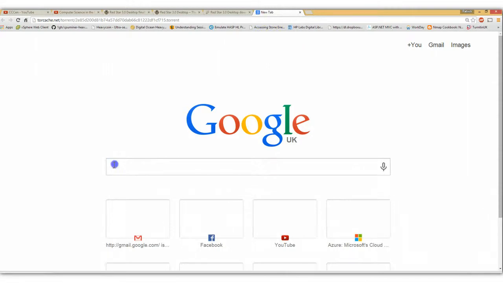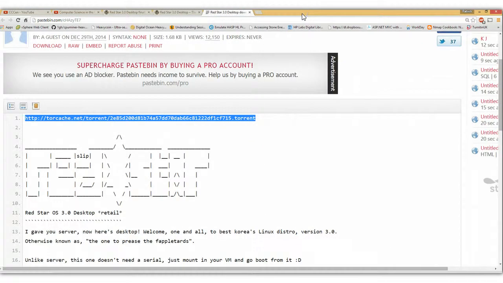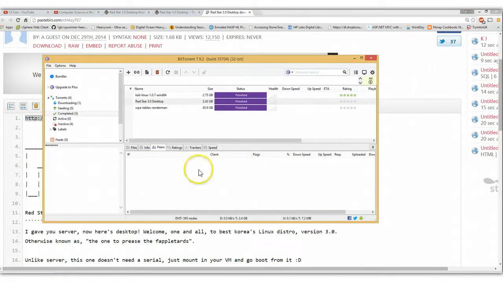Okay, so again, it's out of the screen capture, but it's certainly downloading. And when it downloads, if you have a BitTorrent client installed, just double click it, it'll open up, and hit the OK, of course, and it'll start downloading. Then you'll have the image. It's an ISO image. It's around 2.43 gig.